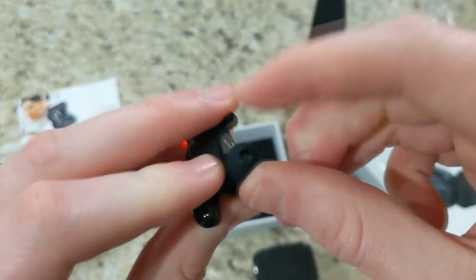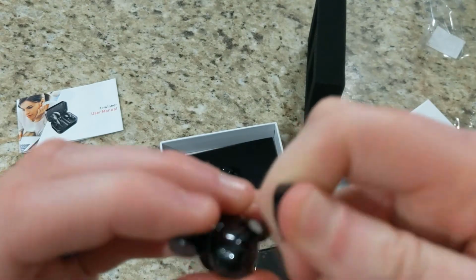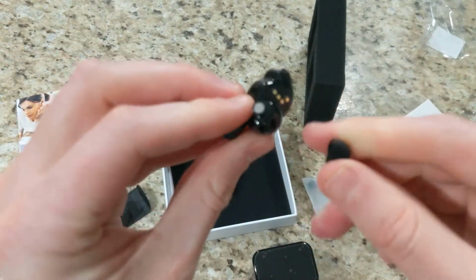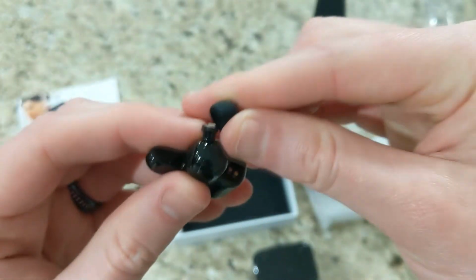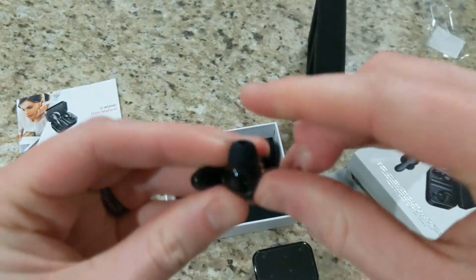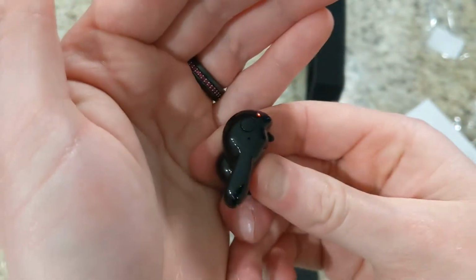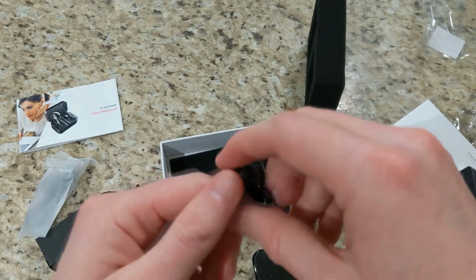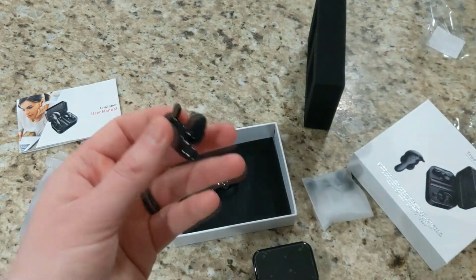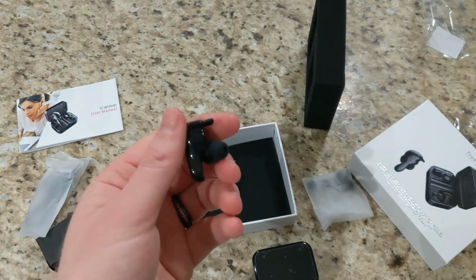Here is a very small ear tip. If we pull that off, so there's the speaker basically, and the pre-installed really tiny ear tip. And this is just a really glossy plastic, pretty lightweight. But yeah, let's go ahead and pair it up real quick and see how they sound.